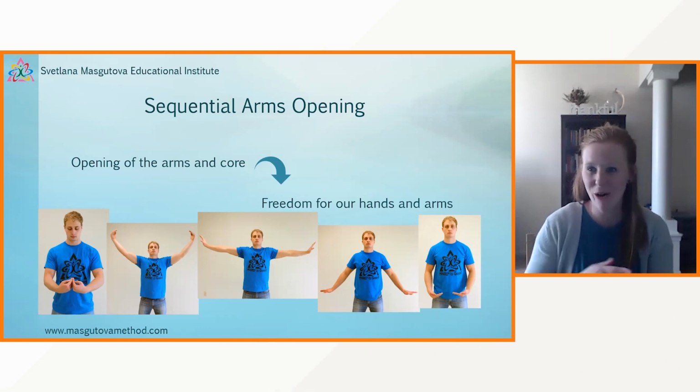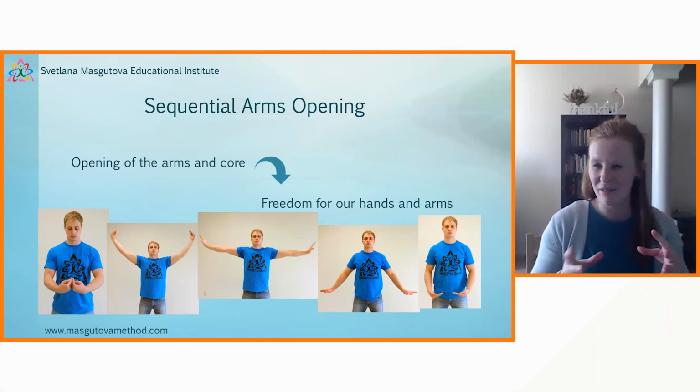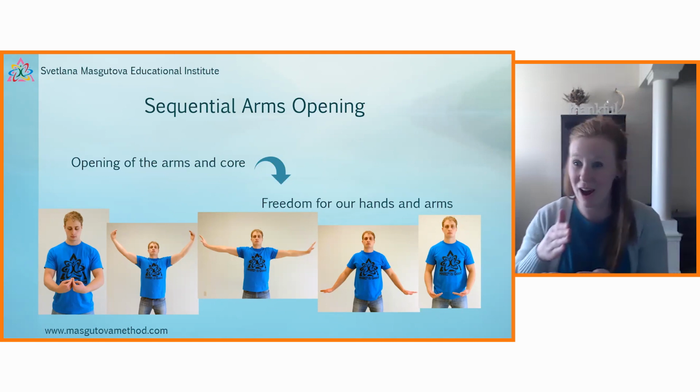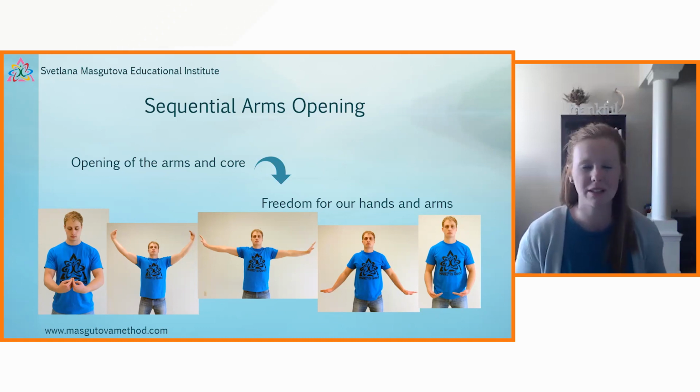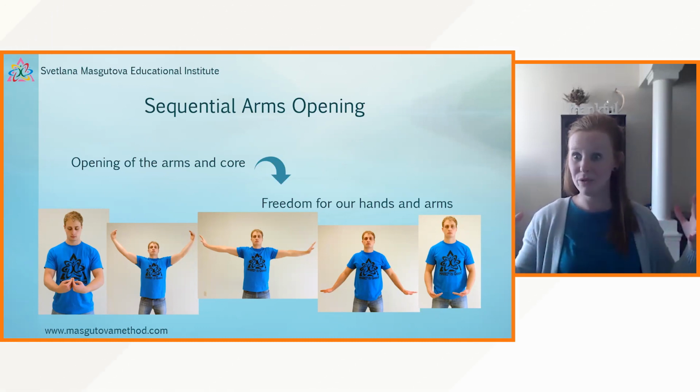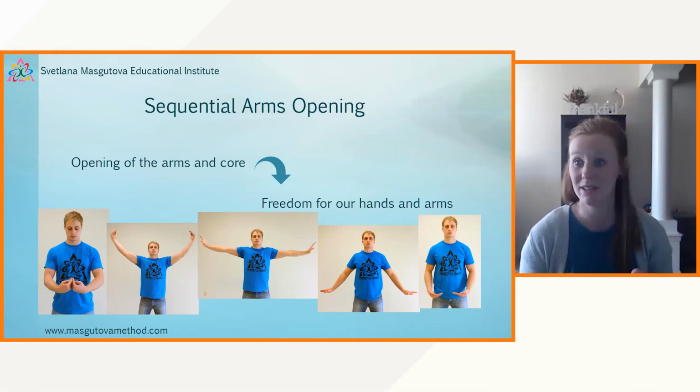And as you can tell from the beginning of our series, we've been slowly working up towards this point. And this is where we're at now, where we are starting to give our body this movement, allowing it to experience this opening, which is amazing. All right, so I will go ahead and show you this one. So we just start off with our hands like this. And once again, we do everything on the exhale.